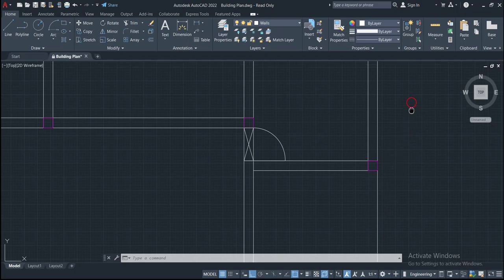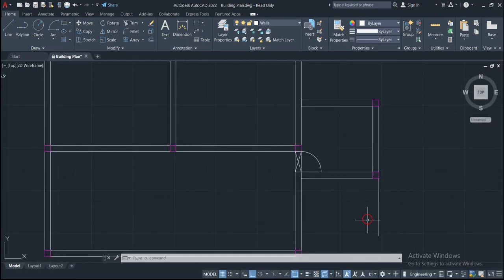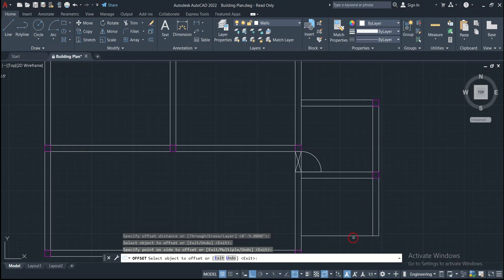So now we have to complete drawing the washroom. We'll click on the line command, and in this direction it is 9 feet. And now we'll take the offsets to make the walls.